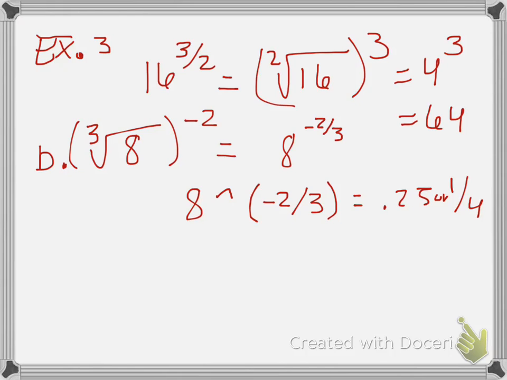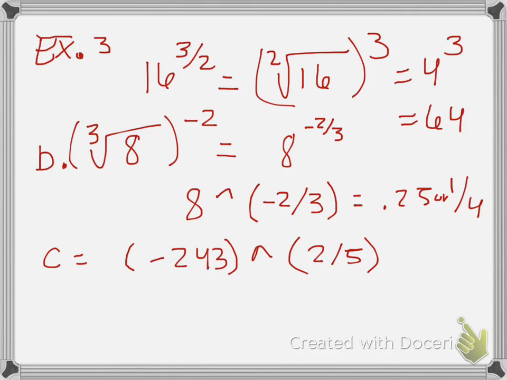So when we look at the next one, is it already in that kind of form? Yep. So C, we just have to plug it into the calculator. Parentheses, negative 243, close parentheses, your caret key, or you can put the 2 parentheses. Do we have to put parentheses? If you don't put parentheses, it's going to be wrong, sweetie. Even on the 243? Well, just put it. How long does it take?